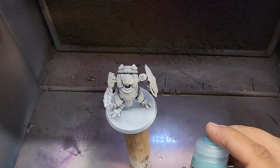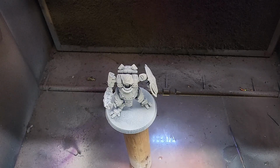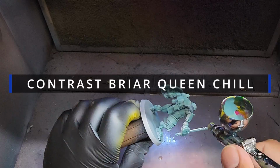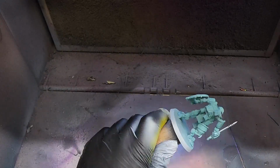I primed the entire model in black and then did a zenithal highlight with white ink, covering up most of the black with the white ink. My first base coat was with contrast paint Briar Queen Chill. I airbrushed this over the entire model. It took me about 2 coats to get to the color I was happy with.